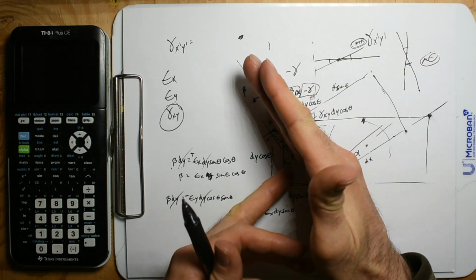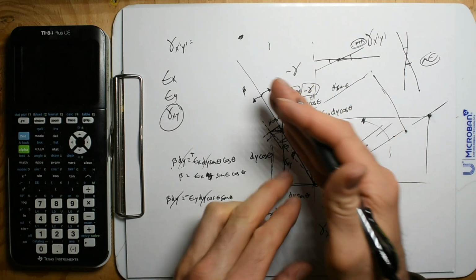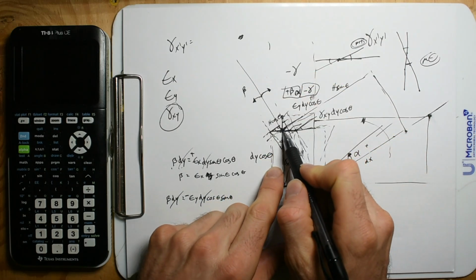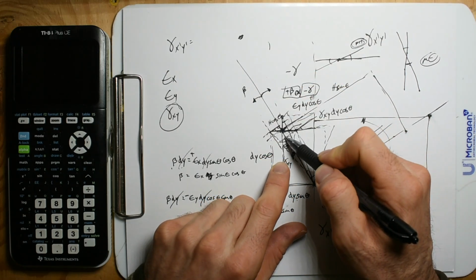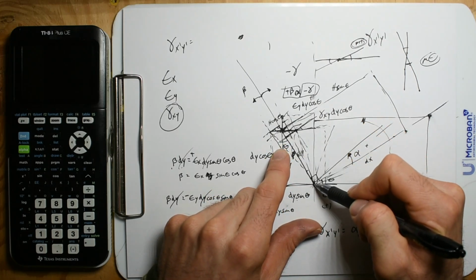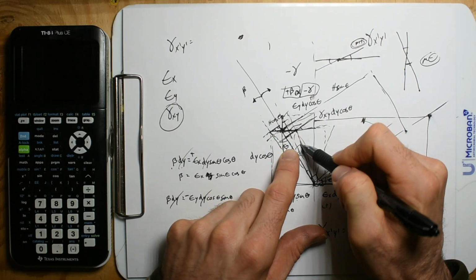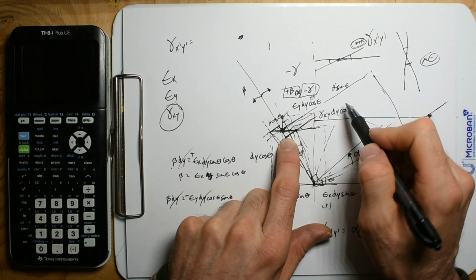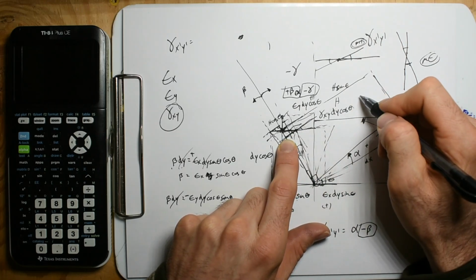So let's see. It's going to rotate this way. It's going to be a negative rotation. If here's my hypotenuse, this component is going to be my arc length, because this is my beta now. And so this arc length is going to be that hypotenuse cosine.